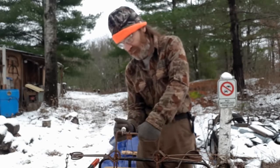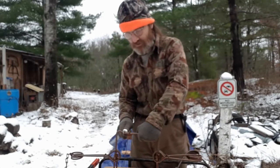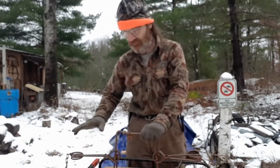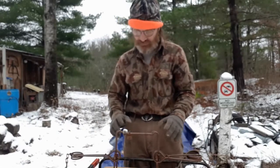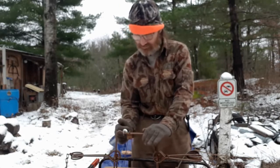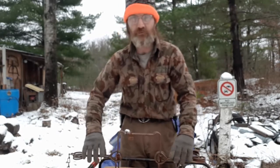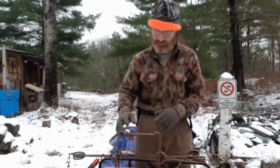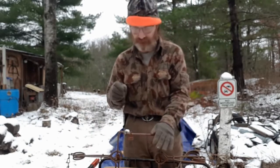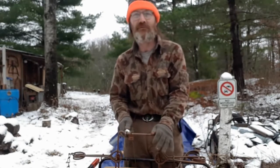You hook it on the jaws. Now, the purpose for this: if this fires while I'm setting the trap, it can only open so far. And even without the hooks on the springs, it can only open as far as this will allow it to open. This is the most important thing you can have when you're out in the winter.